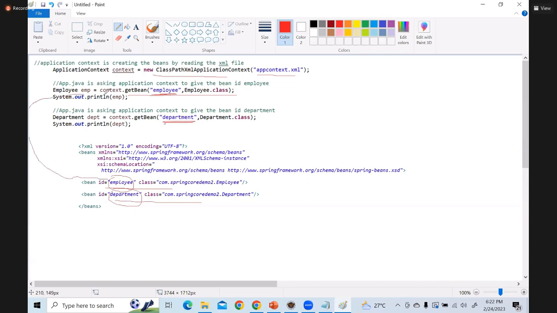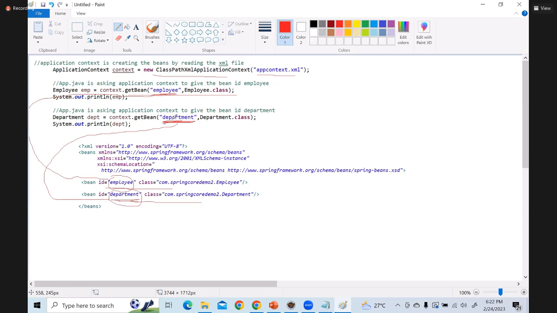So this should refer to this, and this should refer to this. I mean, they should map exactly. So this is the bean ID, and with this bean ID only, Spring will create the bean.